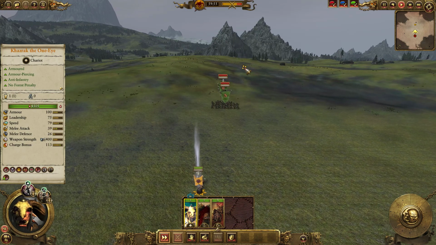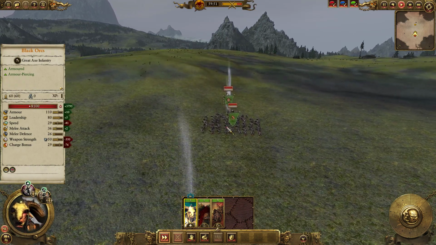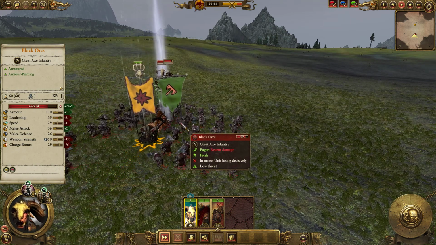Kazrak does have higher weapon strength. He's sitting at 400, and he does have better stats overall. So this is definitely worth mentioning, but let's see just how well the Heroic Chariot does. He's not the best of chariots either. If you look at Cetra, for example, he's even tougher. He's definitely a much meaner fella.